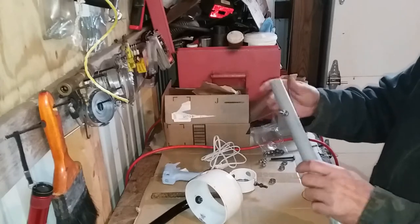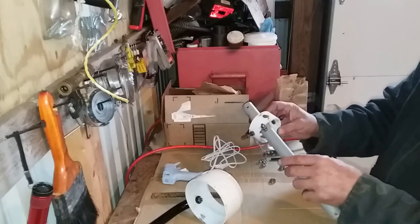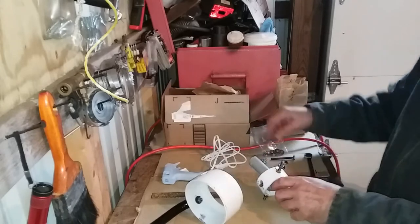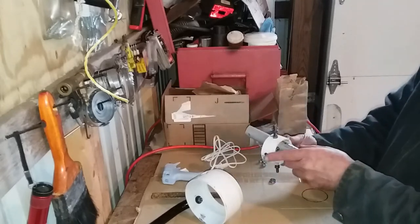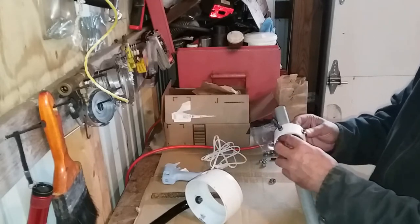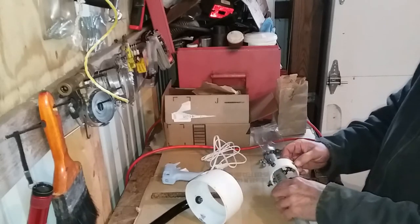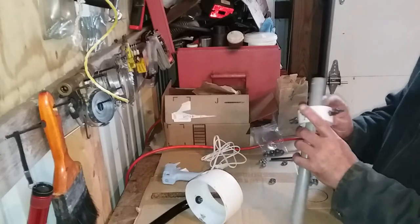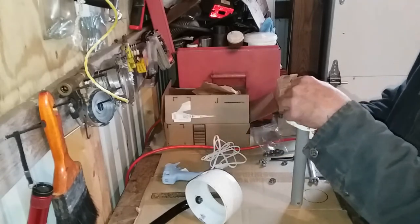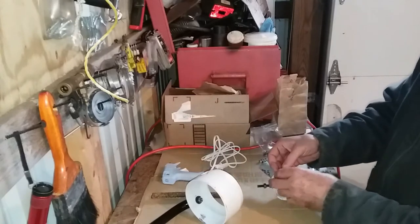I wanted to show you that, and I'm going to be popping this into place, and let's see if I figured it right. Now that can go in there. Now these bearings that are going to go on these bolts, like so. I'm just pushing them with my thumb for now. Like so. Now I'll set this down. I'll put this other bearing into place.